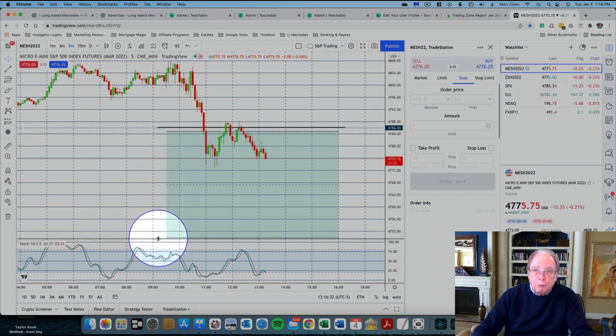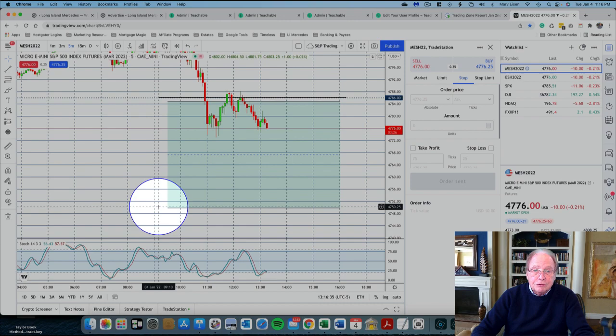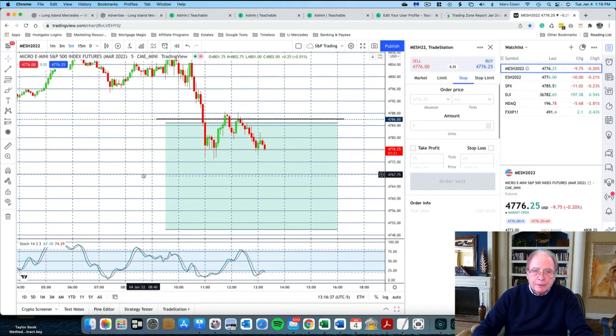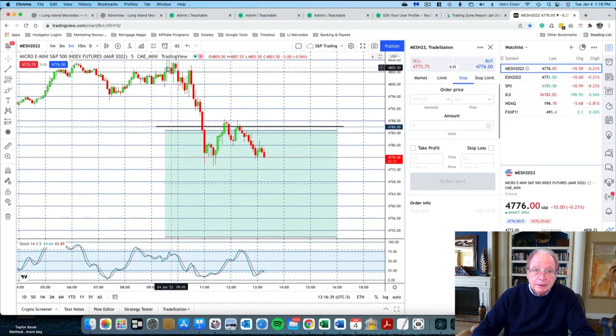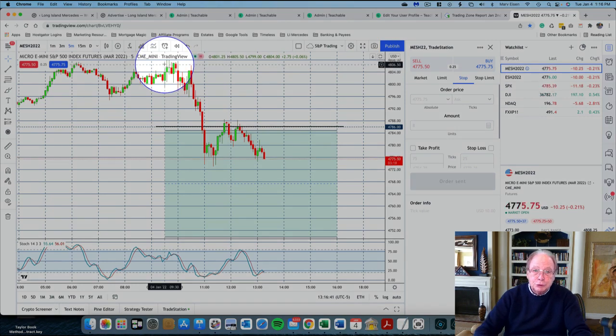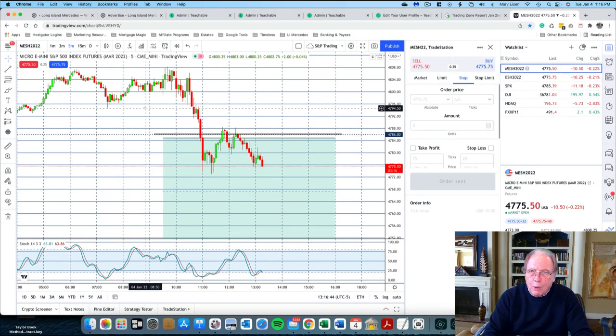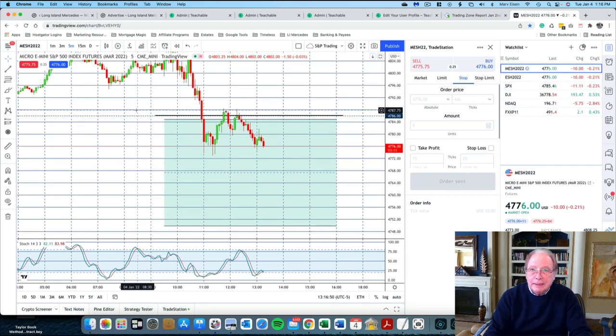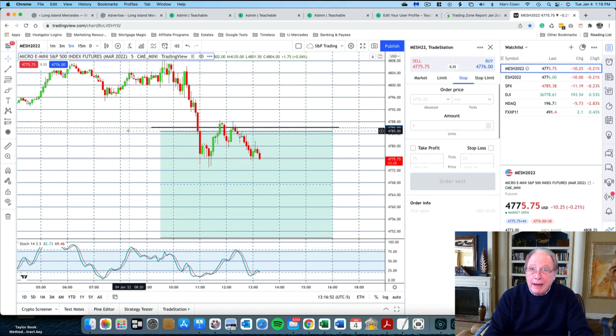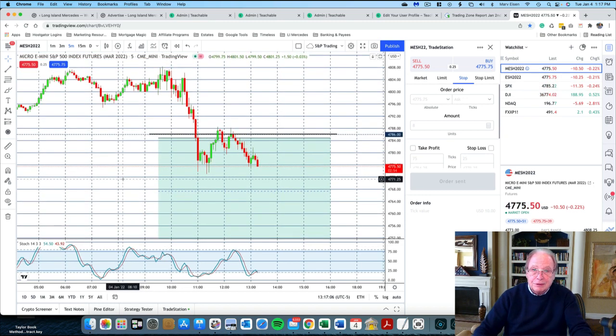But the market opened way up here at about 48.06, nowhere near our trading zone, right? So does that mean the trading zone is not giving us anything? Well, the way to look at the trading zone is that the calculated number also gives you a range, a trading range. And in this particular day, the trading range is 35 points, okay?